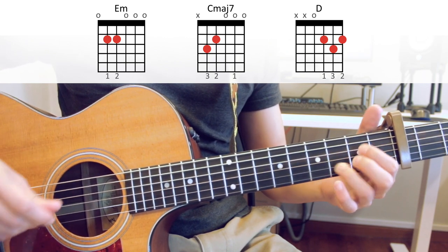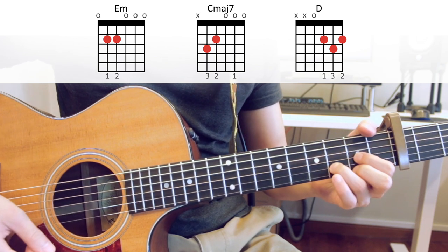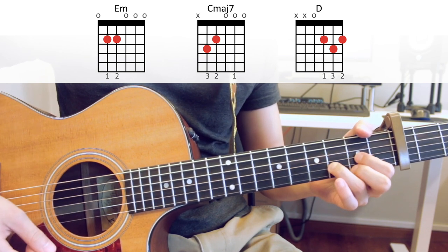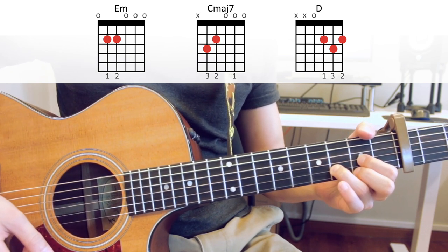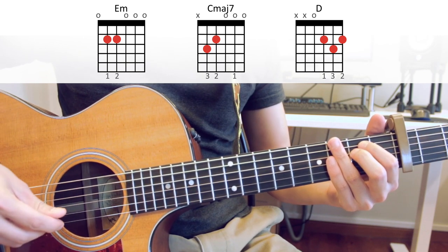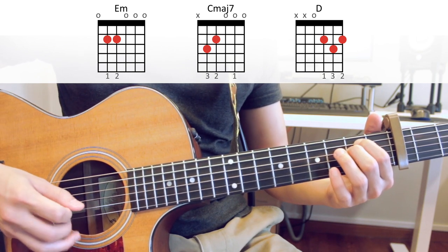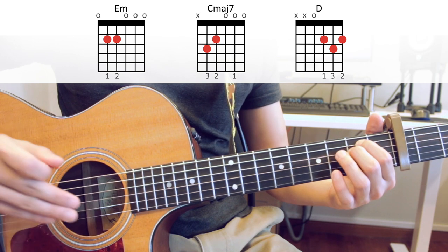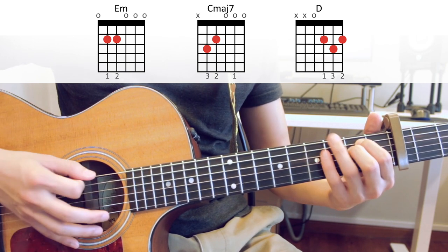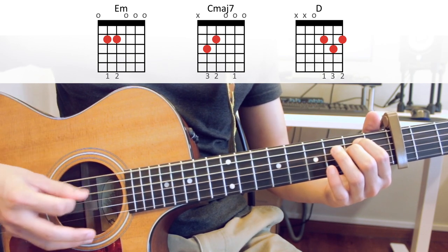But the timing for this section, it sounds like this. Let me play it first. So let me break it down for you. The first chord, the E minor, he normally picks the 6th string, 4th string, and 2nd string. But these patterns can be switched around quite a bit. You don't have to stick to this. You can do, yeah, but that's what he's playing for now.